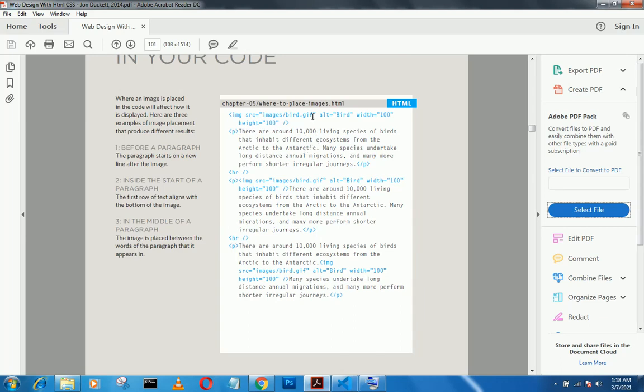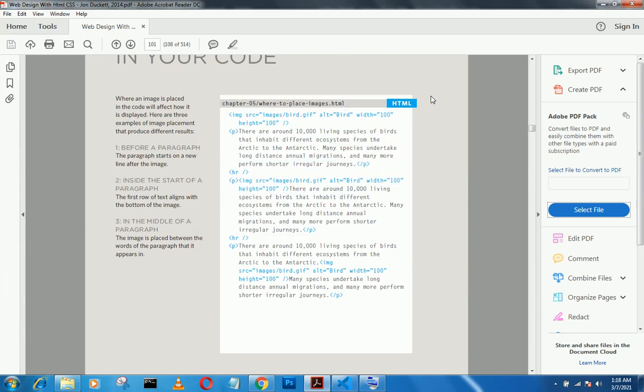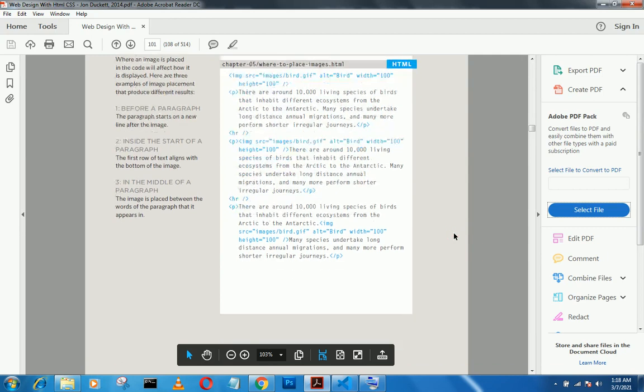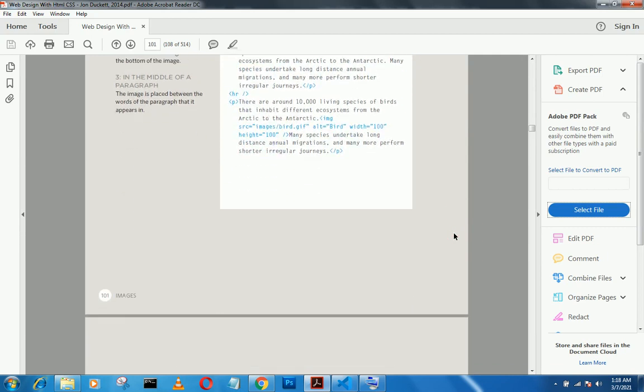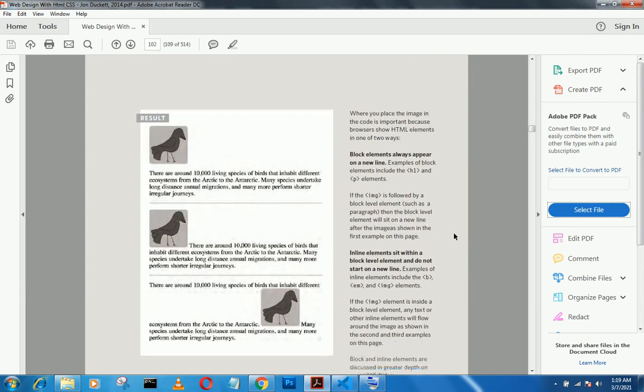In the first content they put the picture on the top, and in the second paragraph they also put it on the top, and in the third they put the picture in the middle of the paragraph. It's the same thing, but they just place the image inside the paragraph. Here you can see the output.